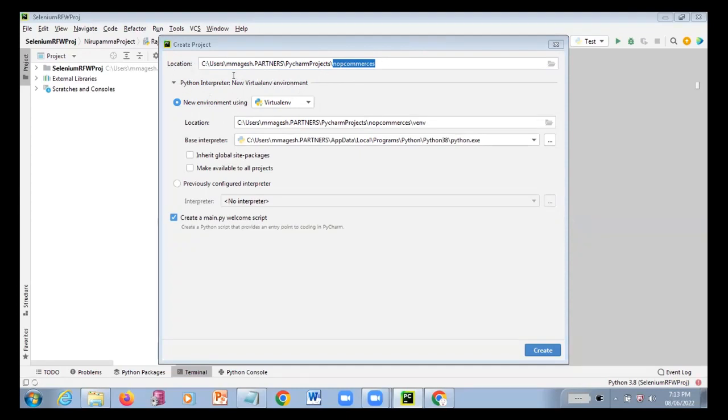See, you enter this name and this first section, location, is done. Now you go to the second section, Python interpreter, that is new virtual environment here. So it's going to take you to the new virtual environment. For this particular project, it is going to create one venv folder, called the virtual environment folder. This is a folder that is going to be automatically created for your project. So you are just going to create only this particular thing here.